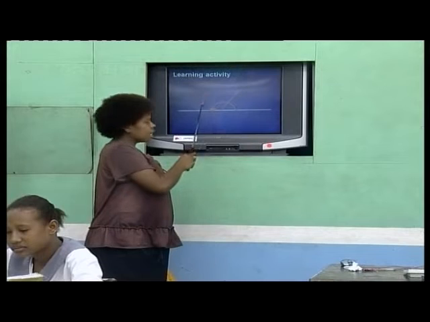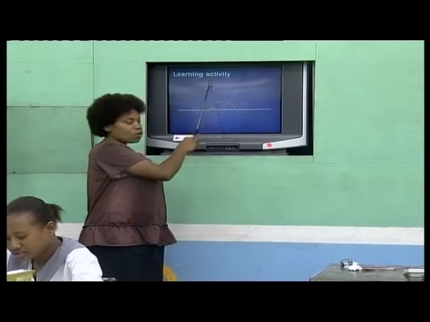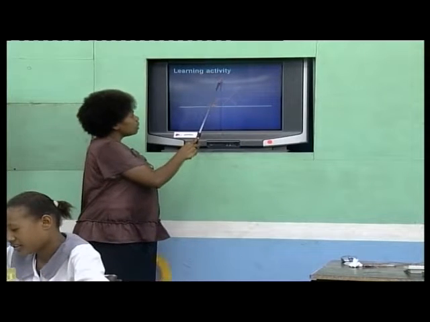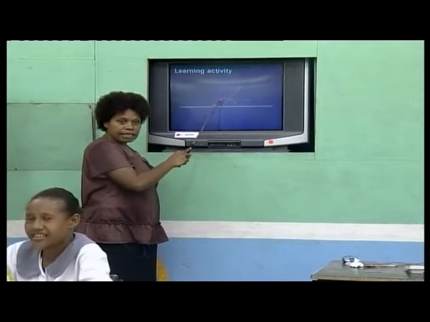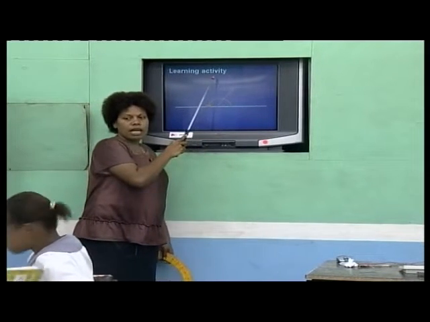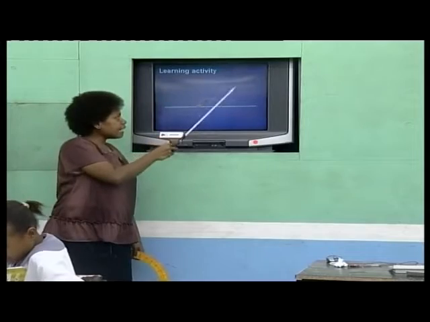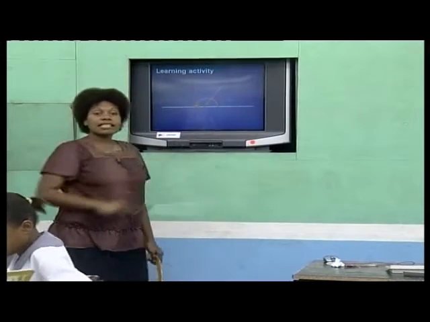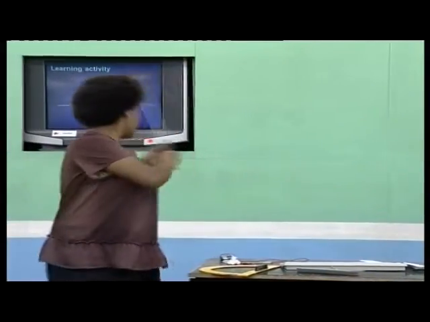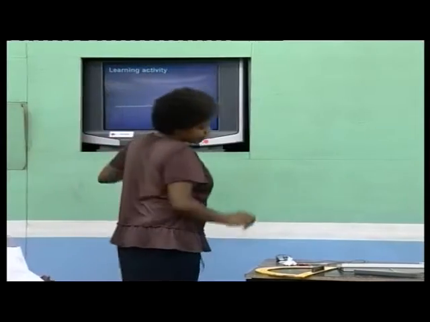So can you see? From here, it's more. It has gone over 90 degrees. If you put a ruler in the middle here to form a right angle, you'll see that this angle has gone over. So you have an obtuse angle and an acute angle, which is less than 90 degrees. So you have formed an acute angle and an obtuse angle from the straight angle. All right.